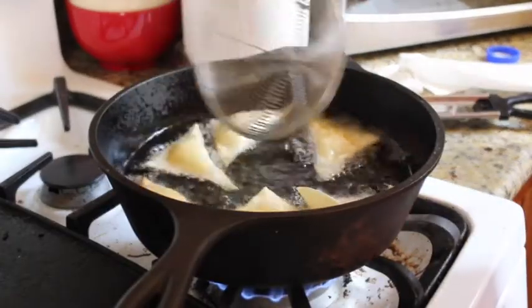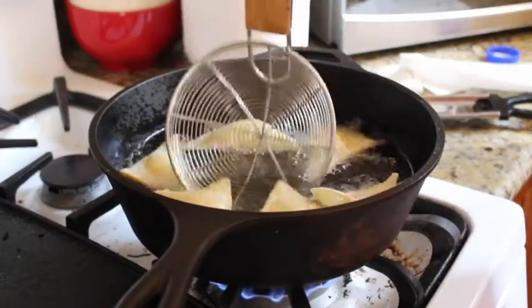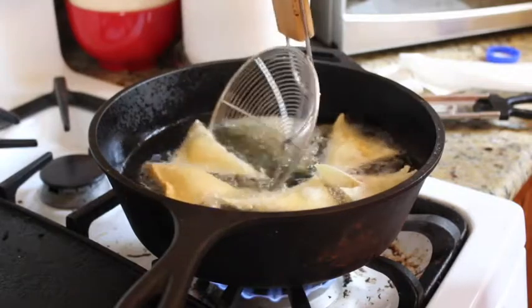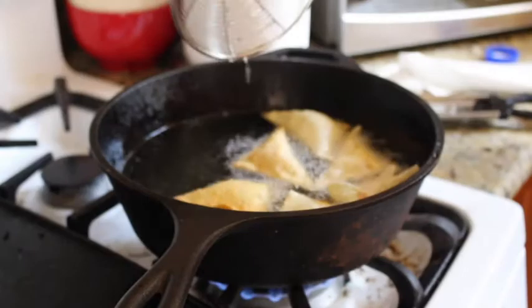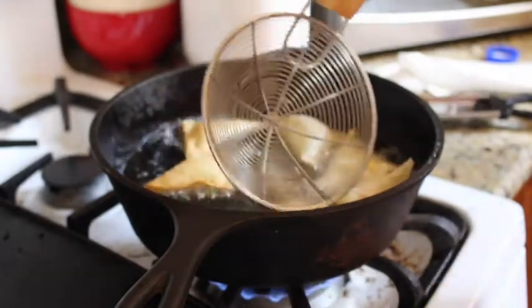I'll just pop them over. Get them all nice. Oh, ah! Okay, that was a bad idea. So not that again, because that almost burnt me.